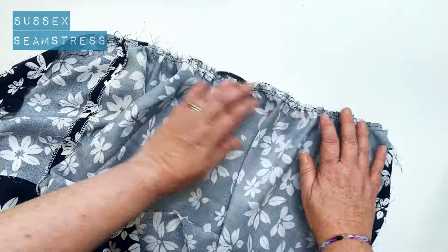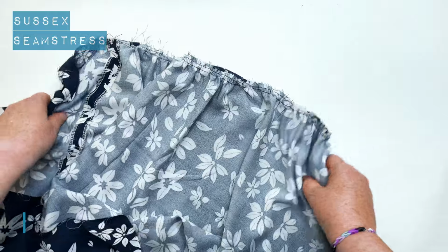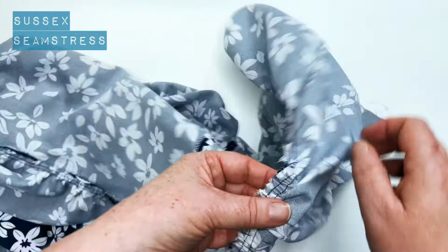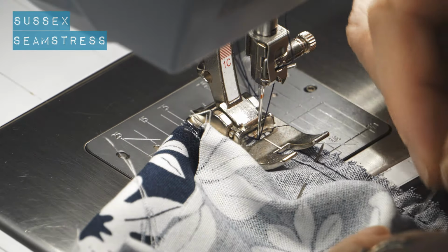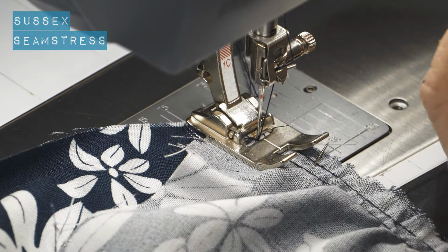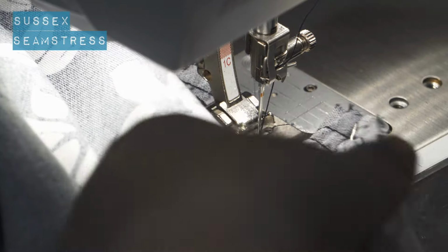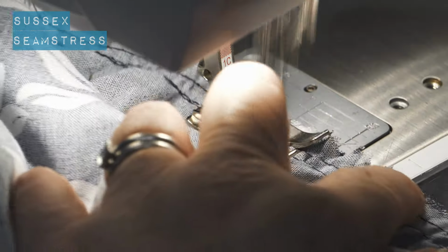So that's one panel done. And basically you want to do that for the other bits until all your frill is pinned to the whole of the skirt. There we go, look, I've pinned it all together now. And I'm going to stitch through this stitch line here, which should be about 1 centimetre in from the edge anyway, so that's our seam allowance. So as you can see, I've got a little pin here and I'm just titivating those gathers a little bit as I go, just to even them out a little bit more. And just take a little bit of time to do this because it really does make a difference to the finished garment.